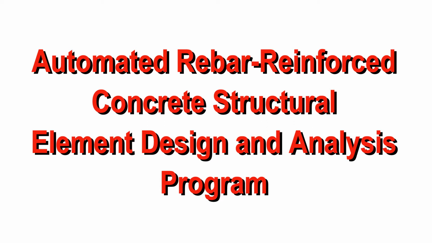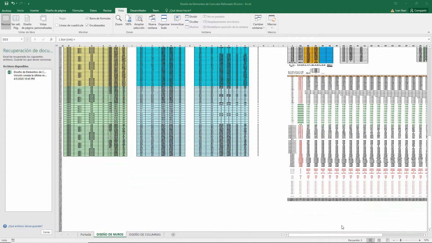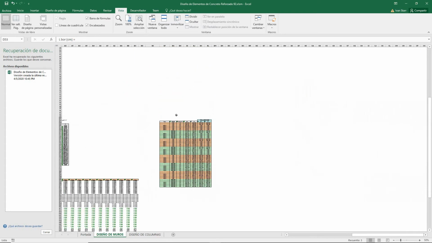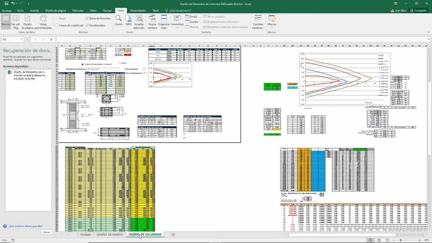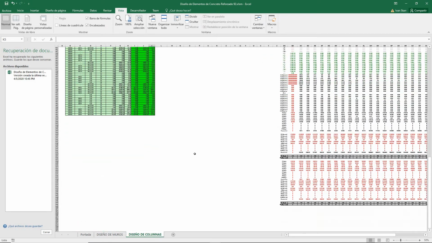This very nice structural engineering company had these spreadsheets that they created years ago with which they analyzed and designed individual shear walls and columns. It was the only tool that they had for shear wall and column design that would be sure to comply with the unique and rather complex seismic code here in Costa Rica.